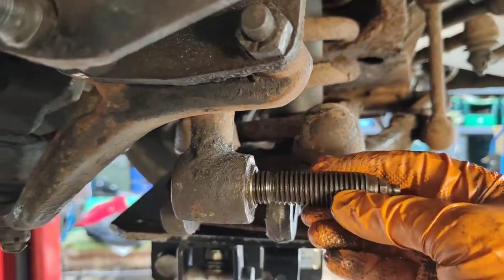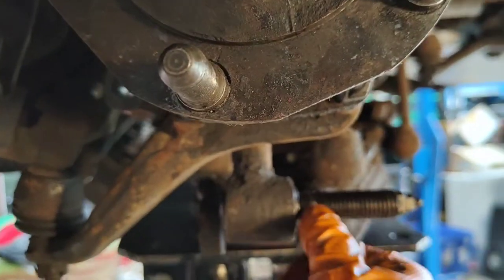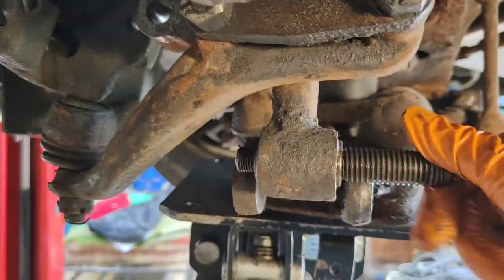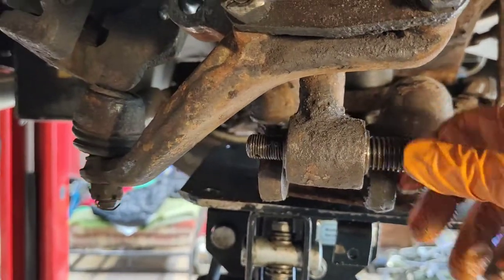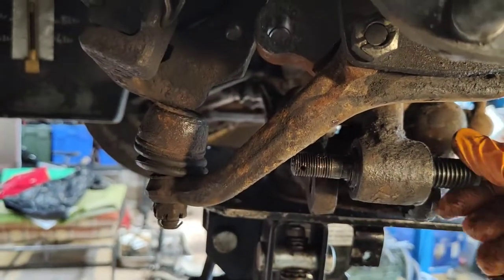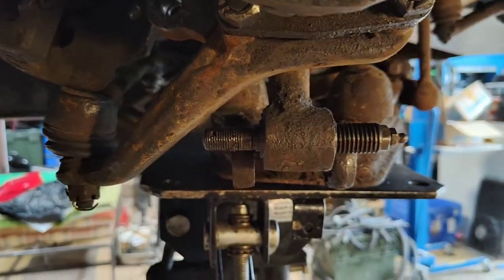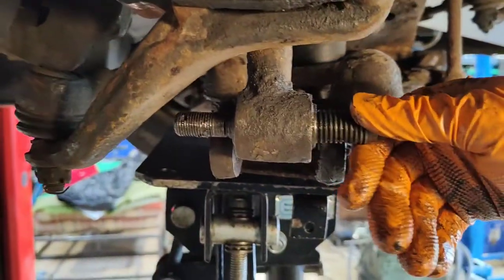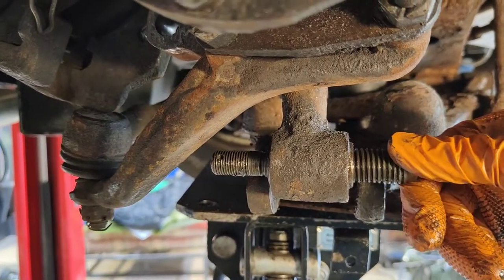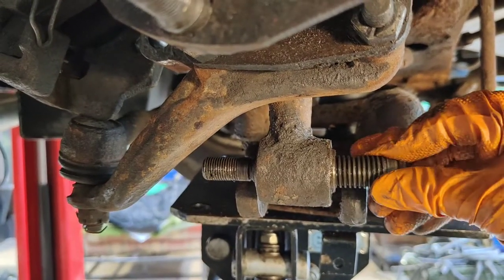Grease nipple on the end. Then in the center of this, you can see an orifice there for grease. This is hollow inside. You pump grease in and it fills up the thread in the threaded bush. You wind this through until it butts up against the back. Then you have a lock nut on the front, then you have a lock nut on the back. And that's how it works. And then, as you can imagine, as the suspension compresses and decompresses, this is the pivot point. So as you can imagine, you get that action.